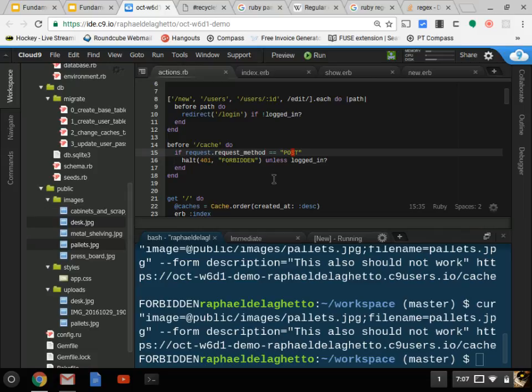So I want to say for every post, except for that login, right? This is what caused the problem. I can't log in if I'm blocking all the posts. So let's say before everything again, because I don't know how to do this on the command line. Let's say we could try it. Let's say this. Before not login.